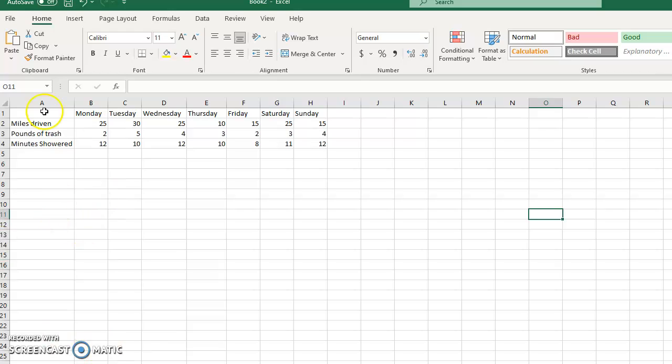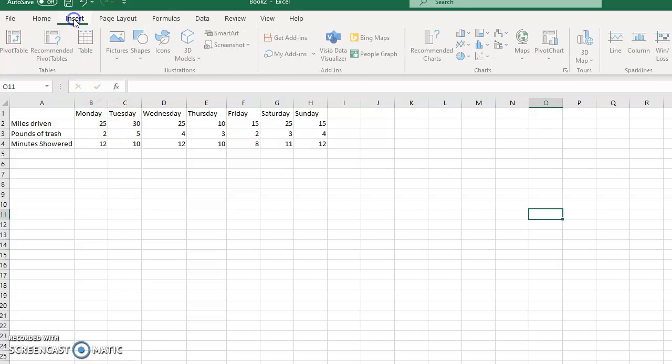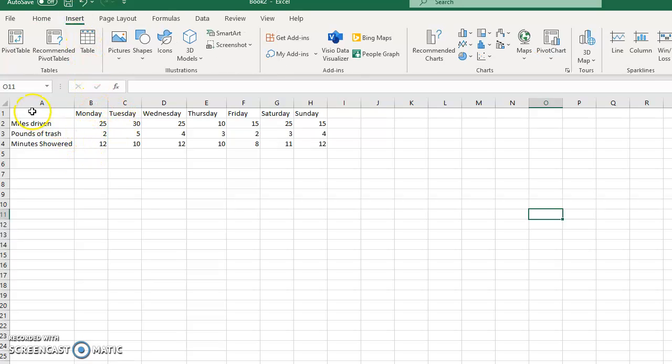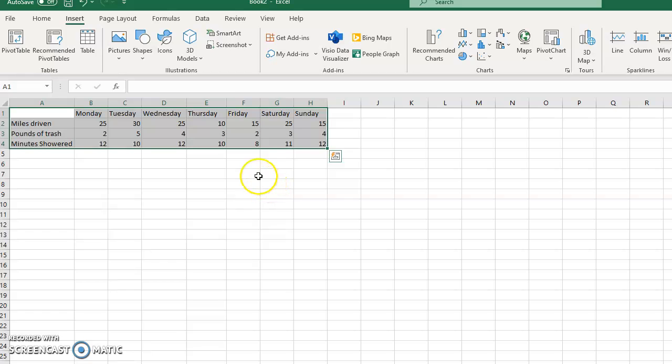And you're going to do this every single day, so you will be able to gather a full week's worth of information. Once you gather all the information that you need, you're going to create a chart that's a great visual for you to show to your friends and families to help you understand your use of resources. So you're going to go to the Insert tab. And now it's really important to remember that if you want to create a chart, you have to highlight the information that you're going to be using. If you don't do that, Excel will not be able to create a chart for you.